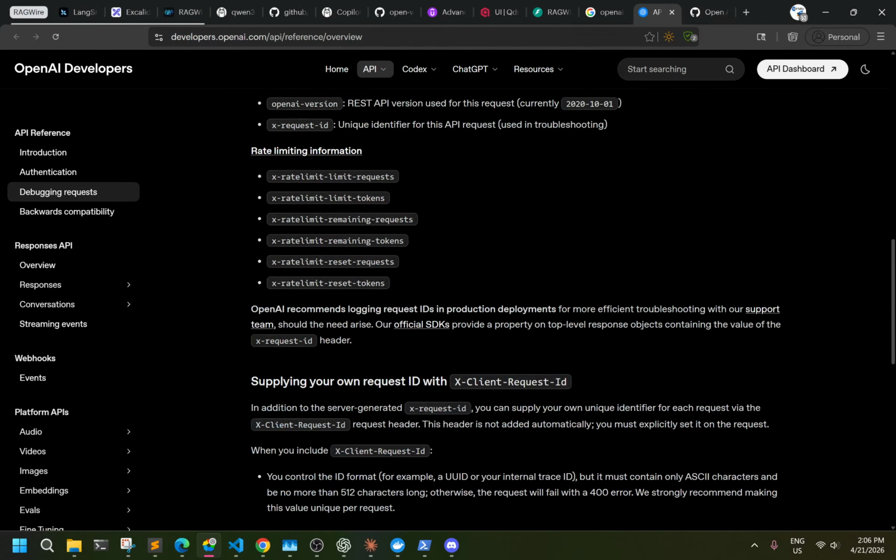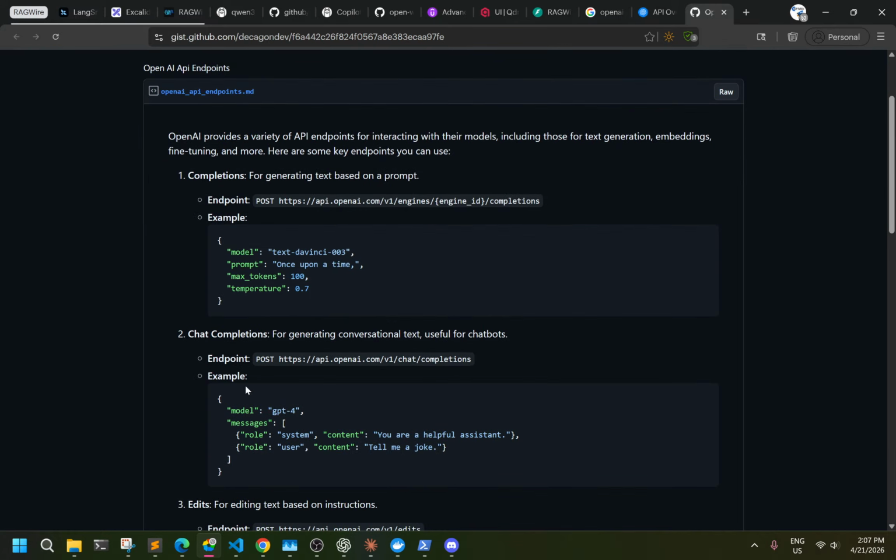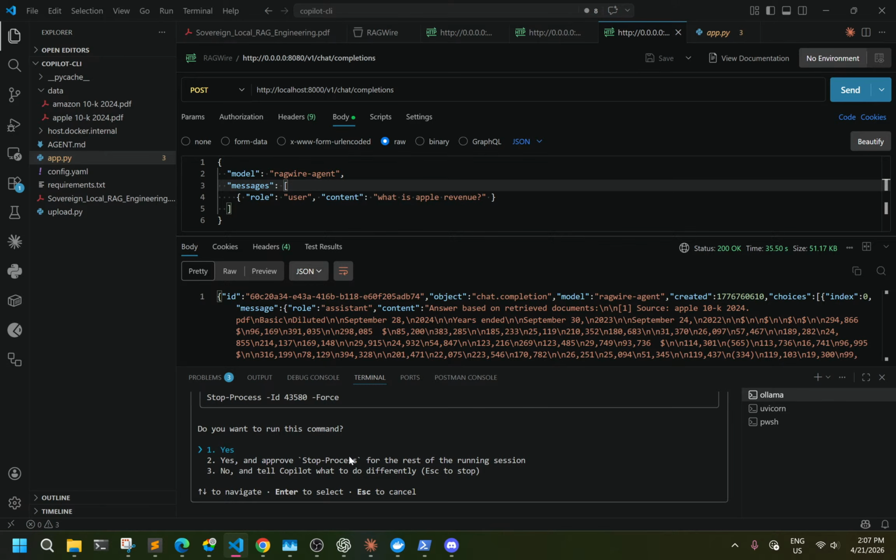So if you are making any application and you want maximum compatibility with existing UI frameworks, then you have to make it with OpenAI compatible endpoints. Okay, cool. Let's come back here again and see if everything is done.